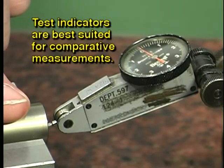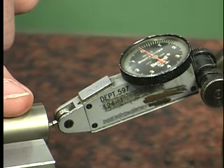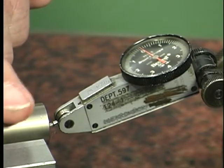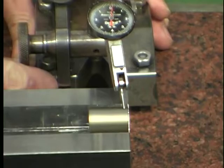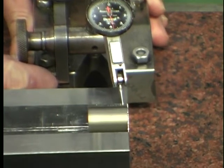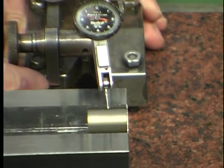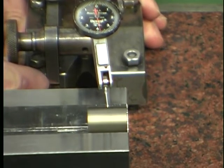Test indicators are best suited for comparative measurements. In other words, rather than measuring absolute dimensions, they measure the amount of variation from a set standard or a known zero point. A test indicator would be used for such procedures as measuring the difference between the diameters at several points along a workpiece. This might be done to determine the straightness of the feature.